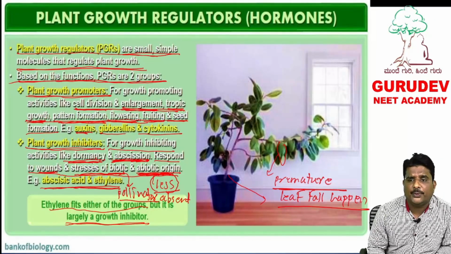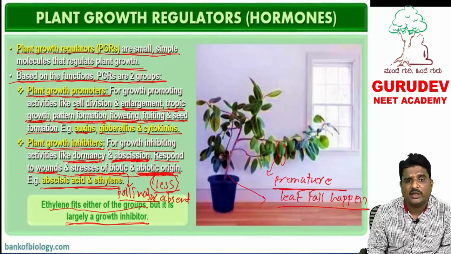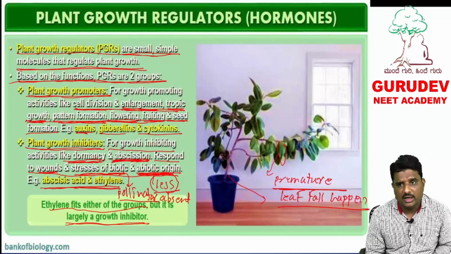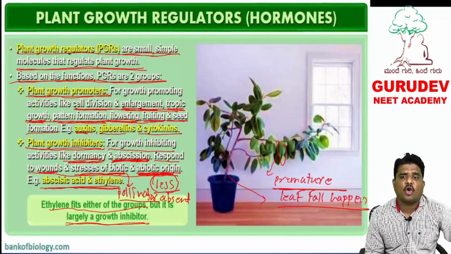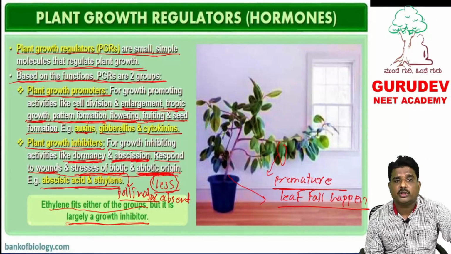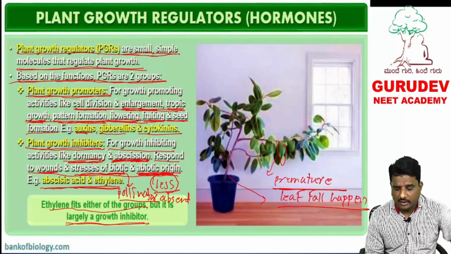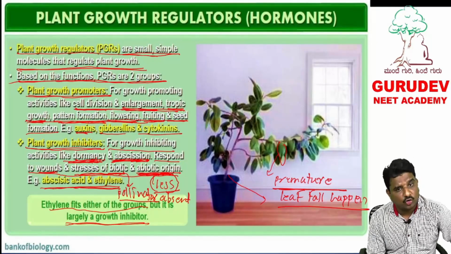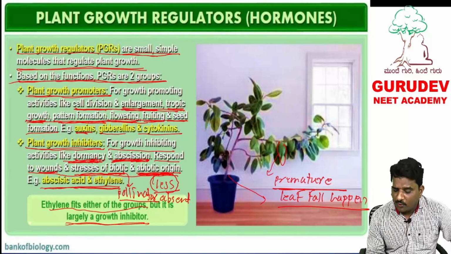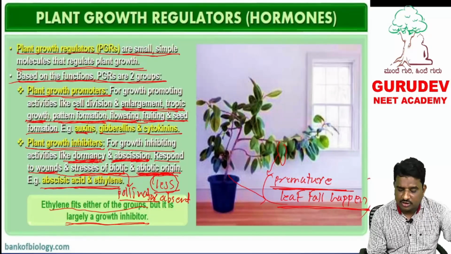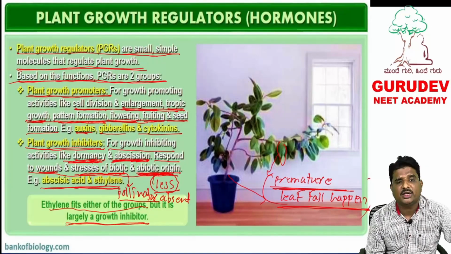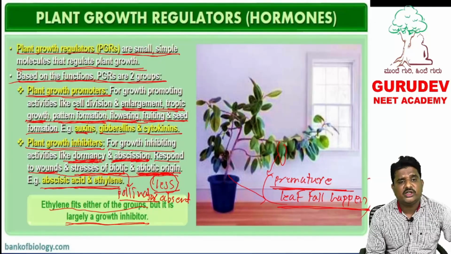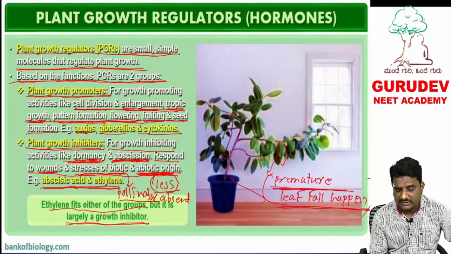Do you understand, students? That is the inhibitor process. Inhibitor means growth stopping activity is called growth inhibition. Seed resting period, seed never forms a new plant, that is a growth stopping activity. Leaf falling process, leaf fall, premature leaf fall, that is the abscission process, that is because of the inhibitors. Which inhibitors are produced? Abscisic acid and ethylene.